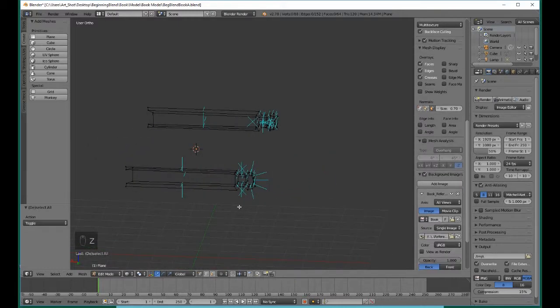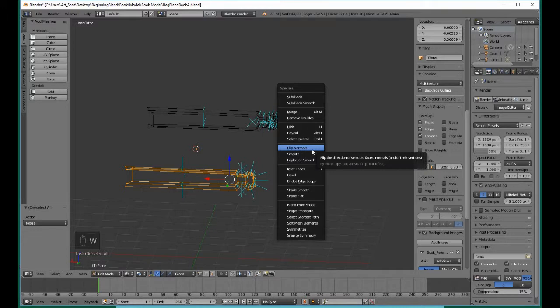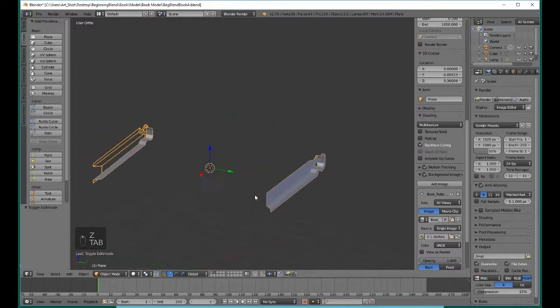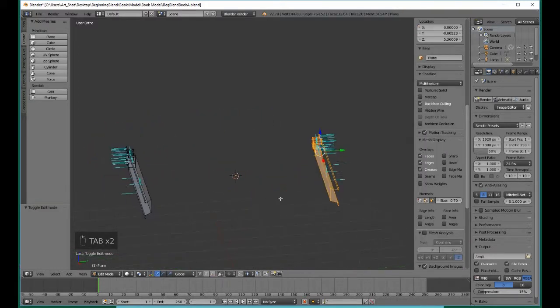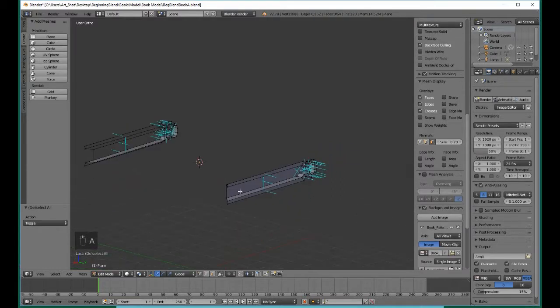And so to fix that, we just want to make sure we're in wireframe mode and select this entire set again. Hit the W key on the keyboard and flip normals. And that puts them in the correct position, just like the other side. So I will now turn normals off, but I just wanted you to be able to see that.